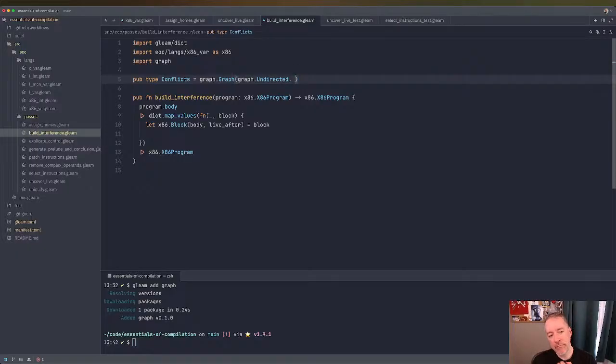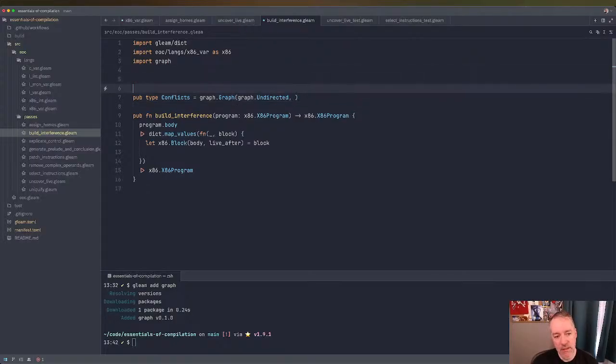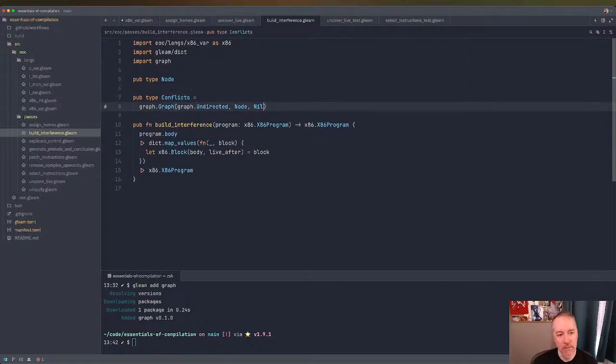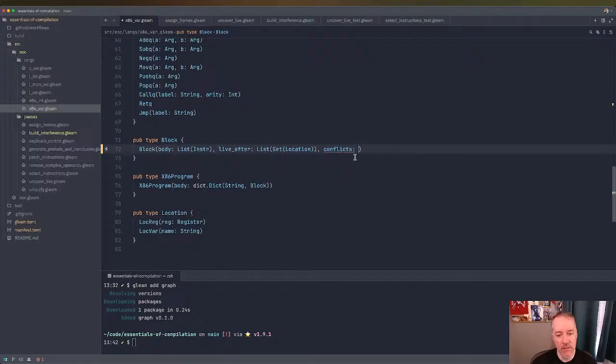Okay. So we want this to be undirected, and let's just make an empty type node here, and we'll just say node is the value. Well, maybe we'll turn this into a struct or something later, and then nil is going to be the label type.